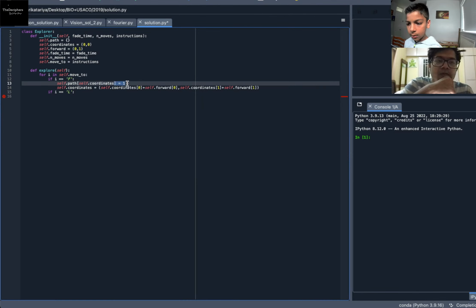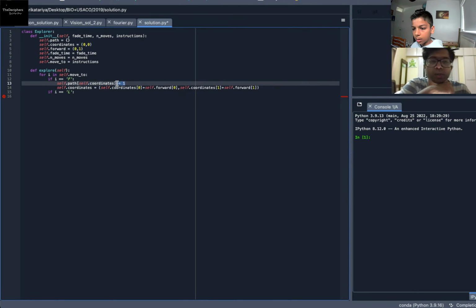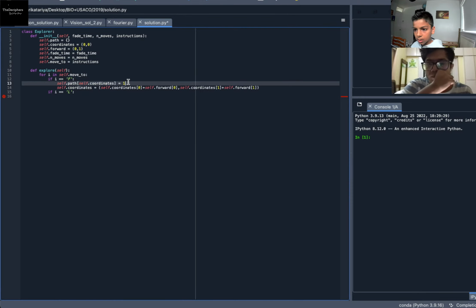I set it equal to 1. I guess I'll set the time to 1. It should equal the time when you arrive at the coordinate, no? Yeah.